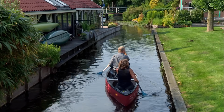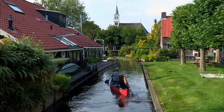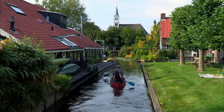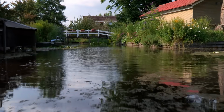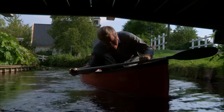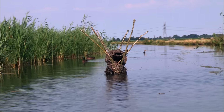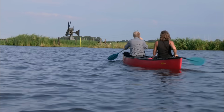With the comfort of knowing Dutch engineers are keeping the sea at bay, my favorite days in Holland are spent below sea level, in its quaint and picturesque corners. Here you can experience the landscape of Holland as it was back in the 17th century. Exploring villages that seem to be built on both land and water, you get a sense for what life must have been like for the Dutch centuries ago.